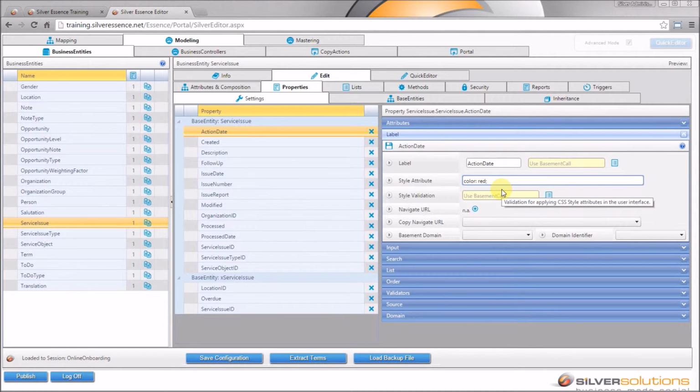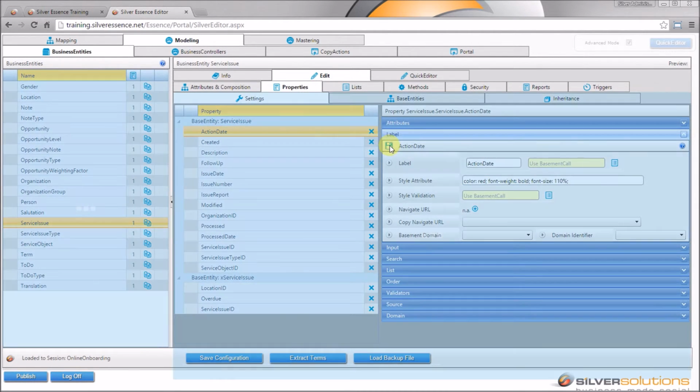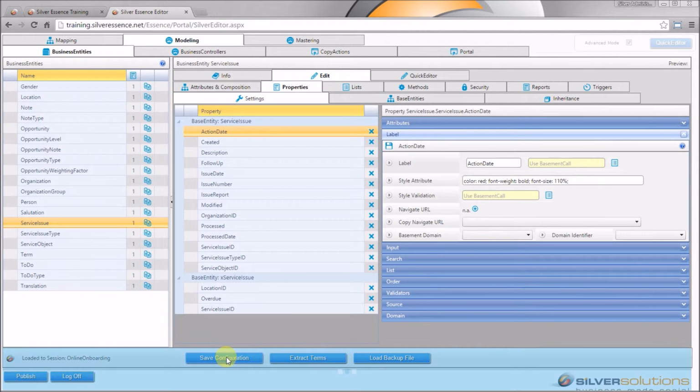So you can say the color should be red, and font weight should be bold, and font size should be, let's say, 110%. So that's basically something you can find on the internet, all the syntax for standard CSS. And you can apply that here.